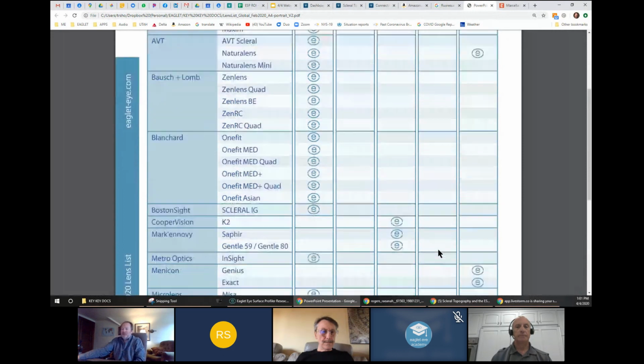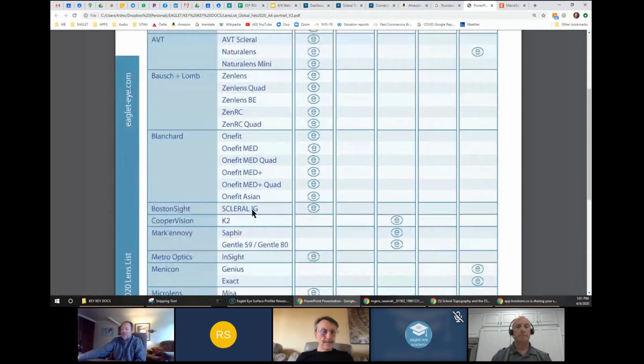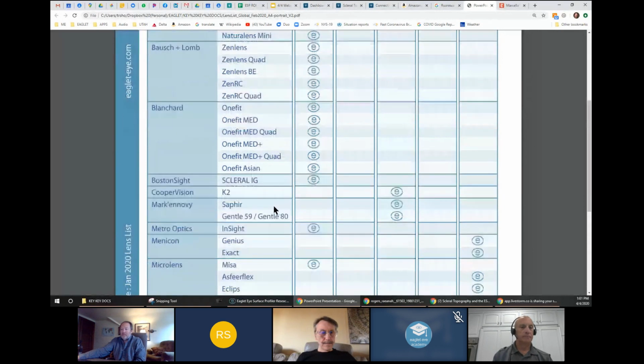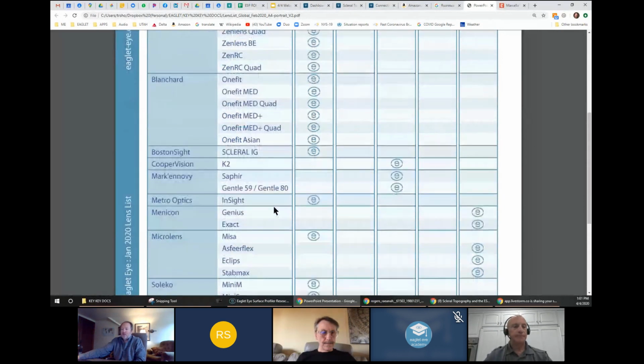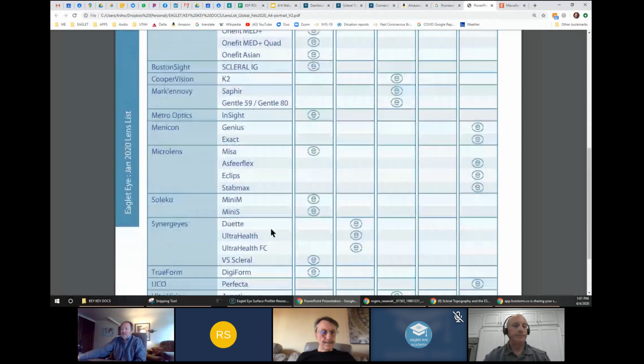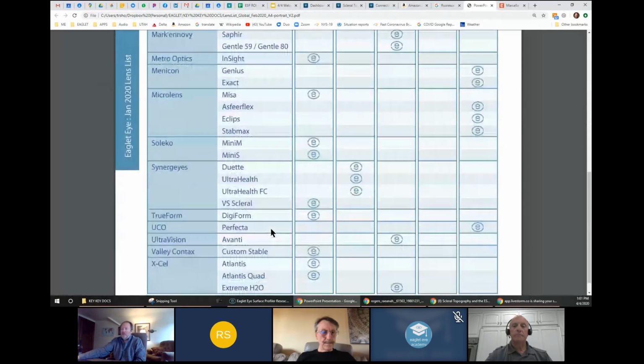We've got Boston Sight in their image guided scleral, which is on the forefront of the interaction between the Eaglet and their software, I believe. And then here we are finishing up.